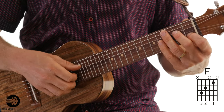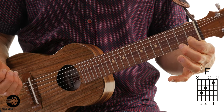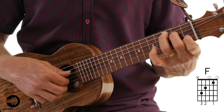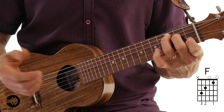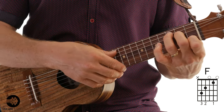Now this one's not too bad. All you're going to do is add one additional finger. So the F chord here is just open first string, and then my first finger's on the second string, first fret, open third string, and then now my second finger here is going to be on the fourth string, second fret, and I'm going to add my third finger to the fifth string, third fret. That's the only new note here from the ukulele to the guitarlele, right? And then we're not going to play the sixth string at all. So now here's your F chord. Now as a guitar player, we know this chord as C, but on the guitarlele, this is now an F chord. All right, so we got C and F.